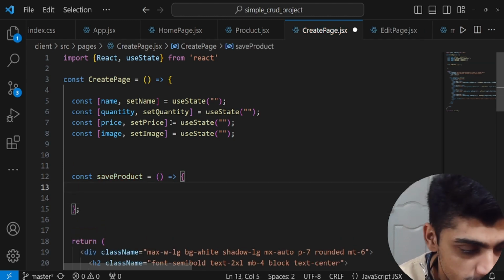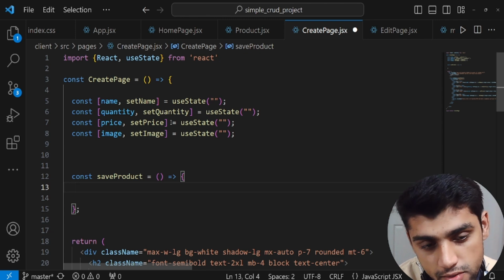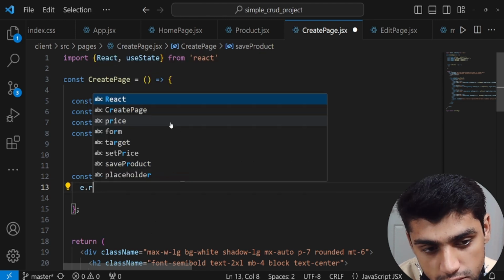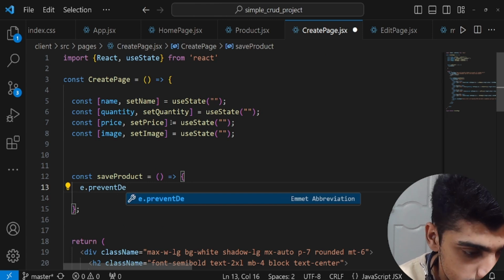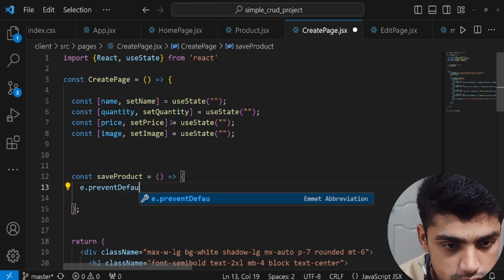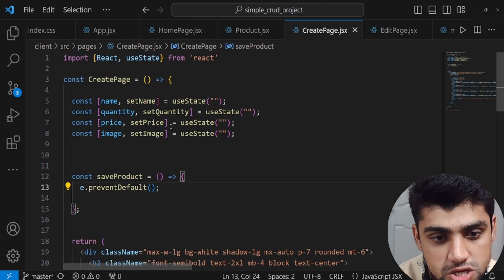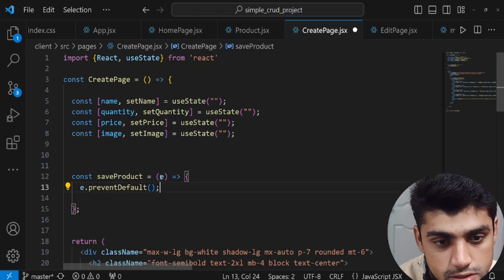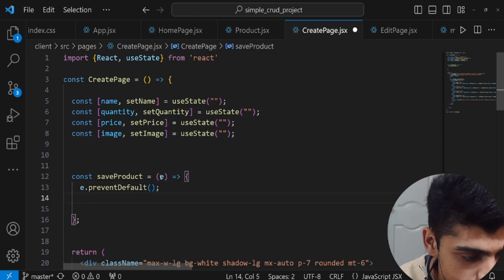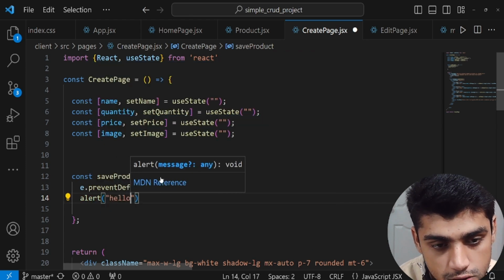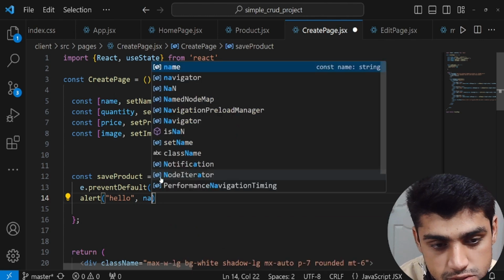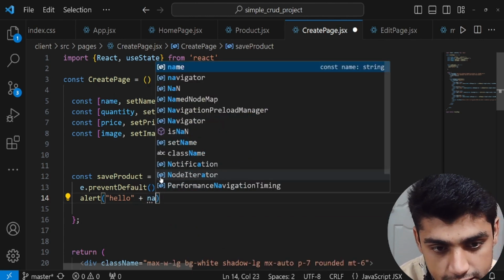Inside of this saveProduct, we actually want to prevent the default reload, so we have e.preventDefault, like that, so that it doesn't reload. And then you could have an alert that says hello, and if you want to add your name, you could just say name.